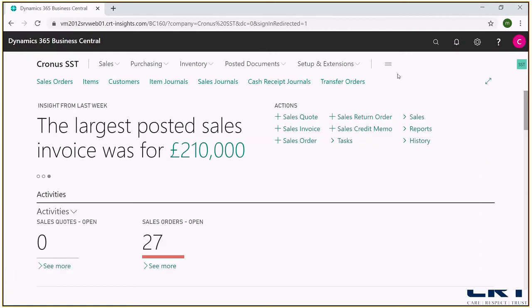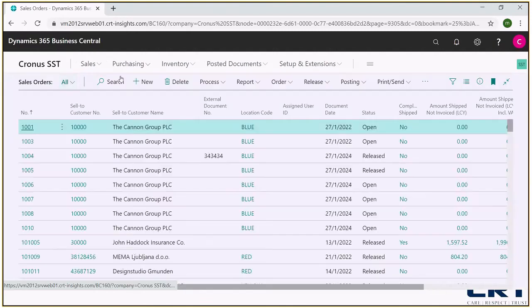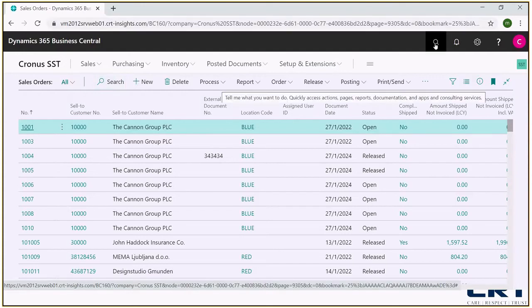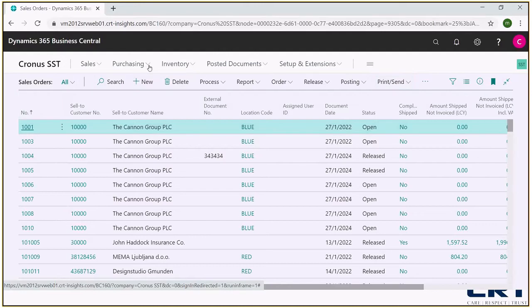Next, I will show you how to create a sales order. So I click on the sales order. If you are using Dynamics Nav 2018 and lower version, you can use the search function to search your sales order as well. Over here at the ribbon tab, you will see new.